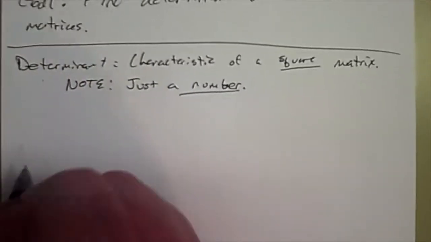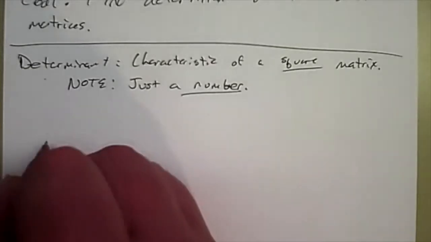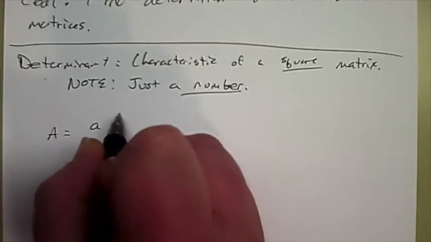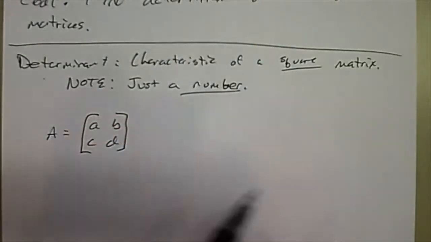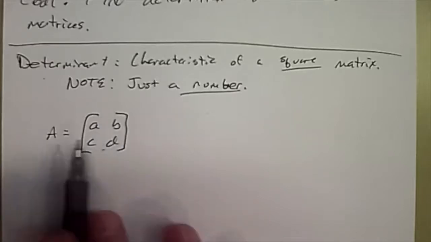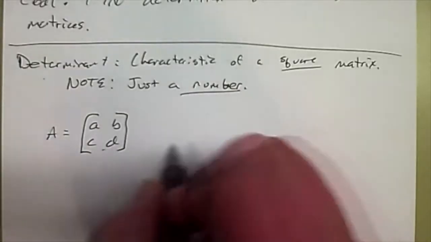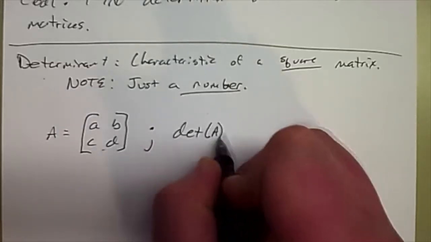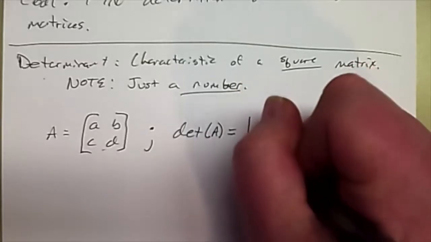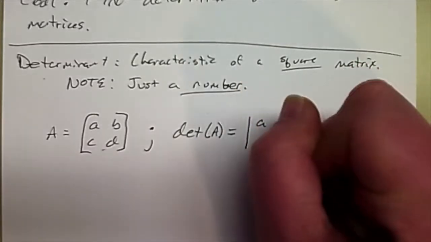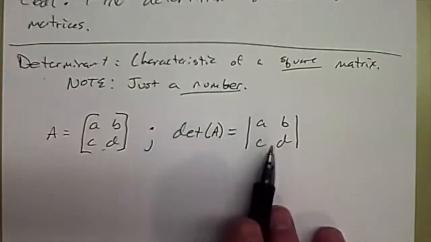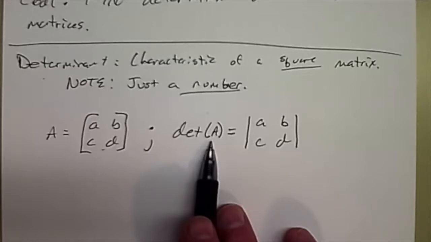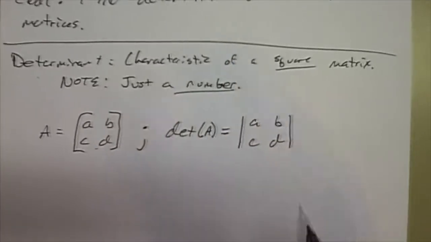All right, so let's take a look at the determinant of a 2x2. So here it says A equals [A, B; C, D]. And notice that the brackets are the regular brackets. This is the matrix, okay? Then we could say that the formula states this. It says the determinant of A is, and now they use straight bars, A, B, C, D. So notice how they have straight bars, right? There's a bar here, bar here. That means I'm looking for the determinant of the 2x2 matrix.